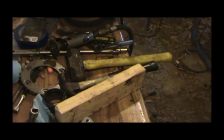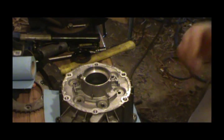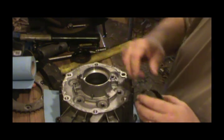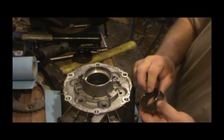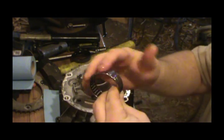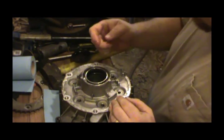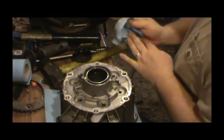We'll come back and install the bearings. Since this one was already pretty clean, it didn't take long to finish cleaning. The other half is very, very dirty, so I've got it soaking in good hot soapy water. While it's soaking, we're going to go ahead and install these two bearings, one at a time. We're going to lubricate the outside of the bearing and the bearings themselves inside here, and we're going to slide it in. You could drive these from the other side, but to me it's just easier to drive them from this side.